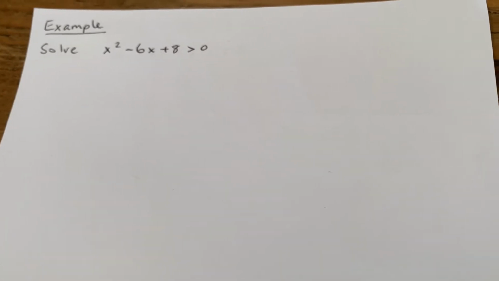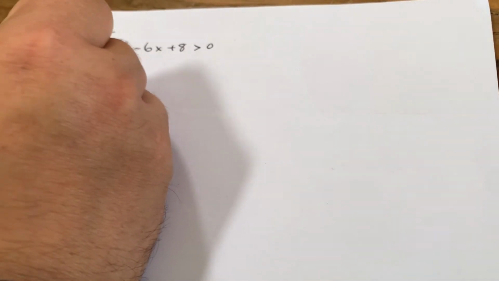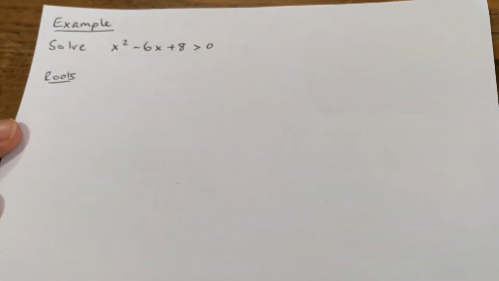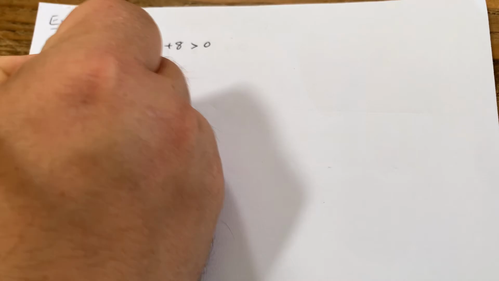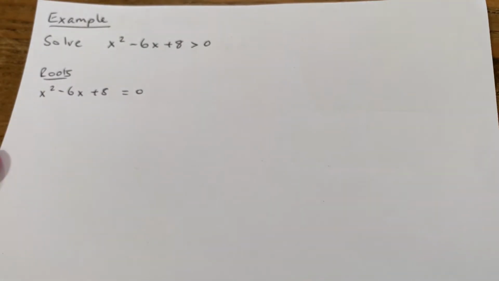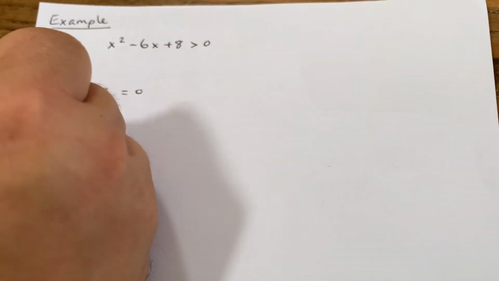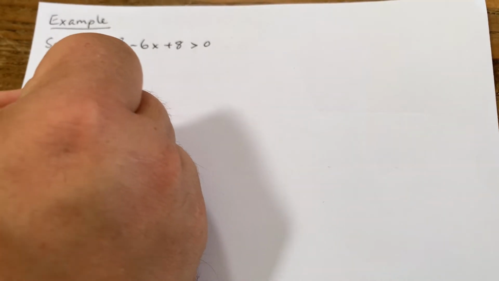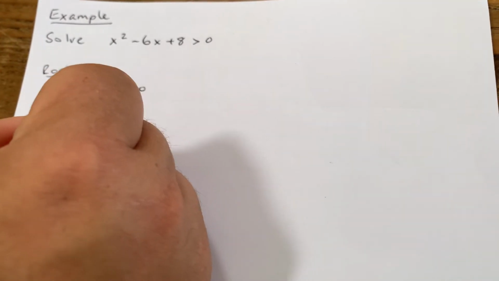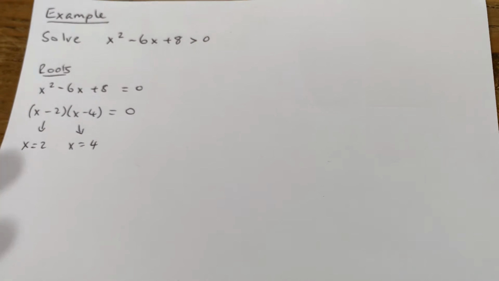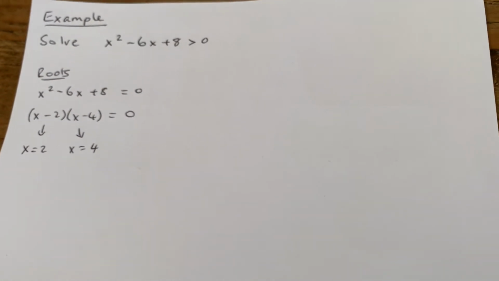Right, so same method, you're going to find the roots first. So step number 1, find the roots, and therefore I'm going to factorise it, and I get the roots when this equals 0, okay? So factorising that gets you x minus 2, x minus 4, and therefore coming down x equals 2, x equals 4. Alright, so I've got my roots, I'm going to sketch it.